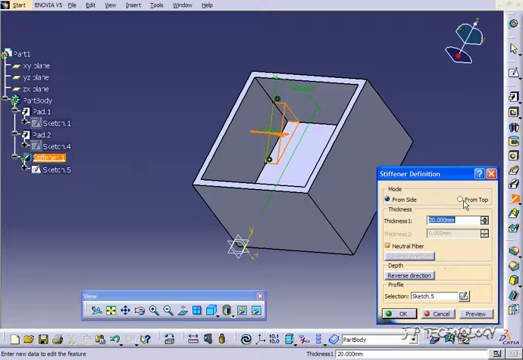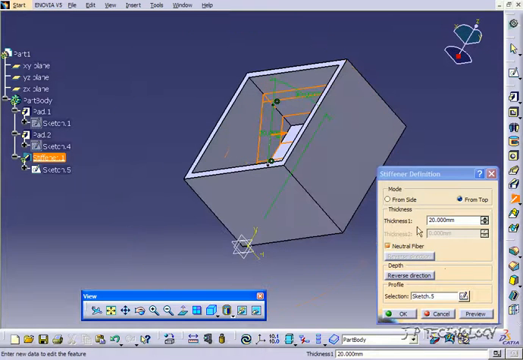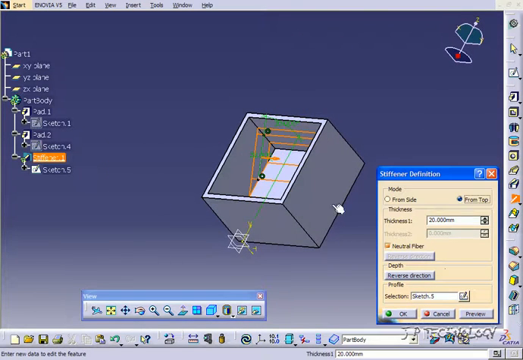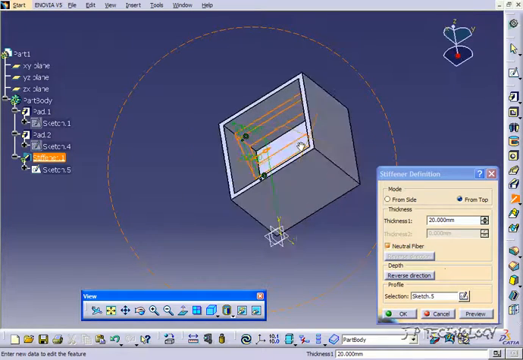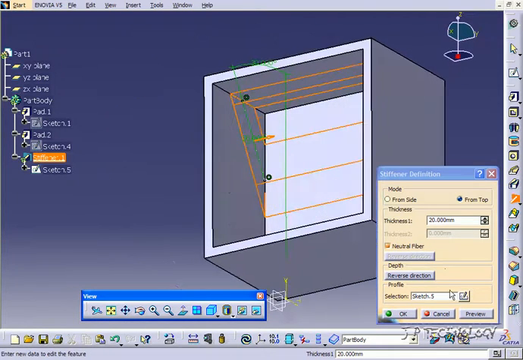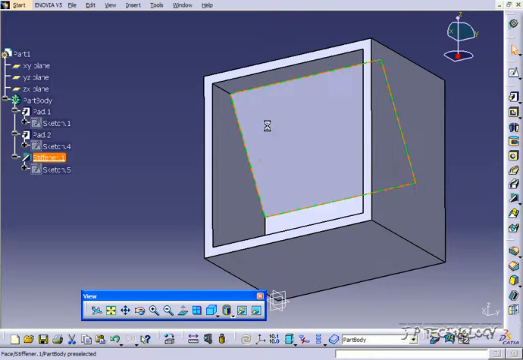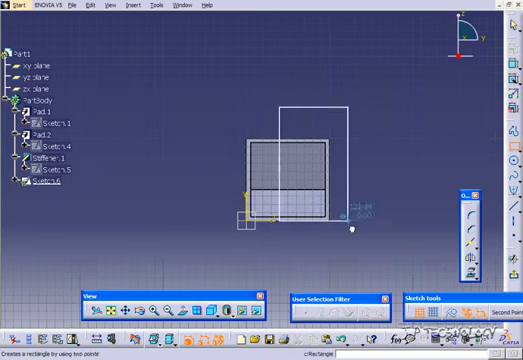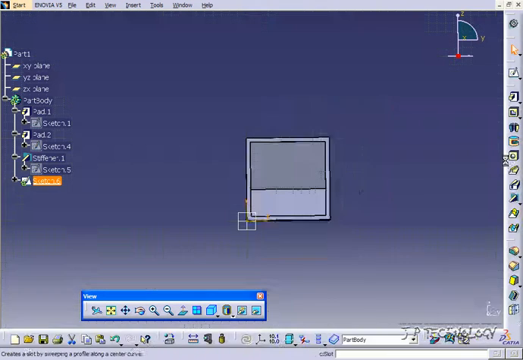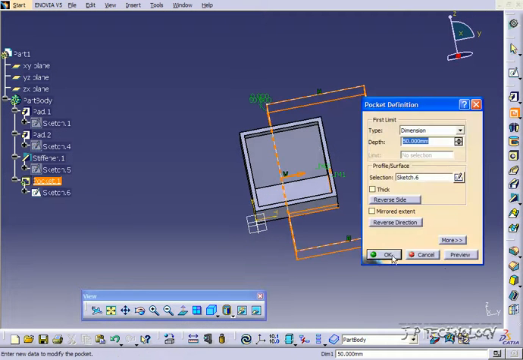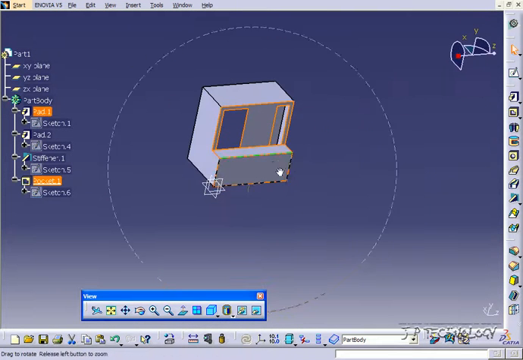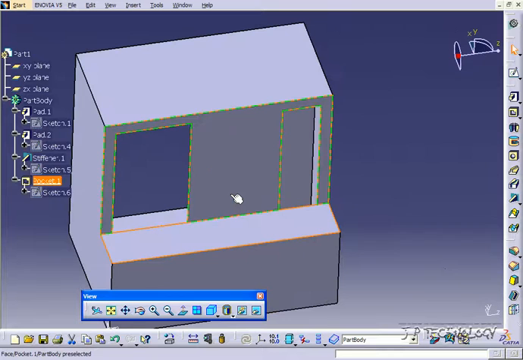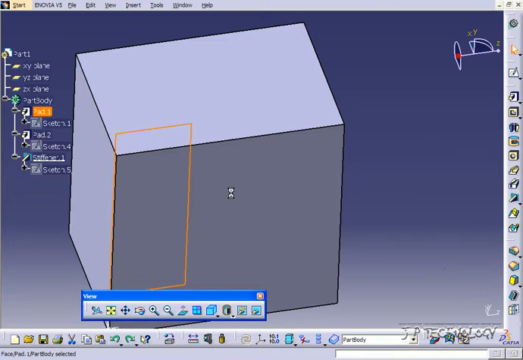And from this one, you can use the from side or you can use from top. So right now on the from side, we're making exactly the same one that we had before. From top, we're going to make one that's going to have a hollow opening in it. So let's click OK. And let's click on this surface here, and we'll sketch out quickly a rectangle and just cut this little bit out just so you can see the gap in there. So if you can see in the back there, you have a gap, and that's what using the from top compared to the side does. And let's go back.